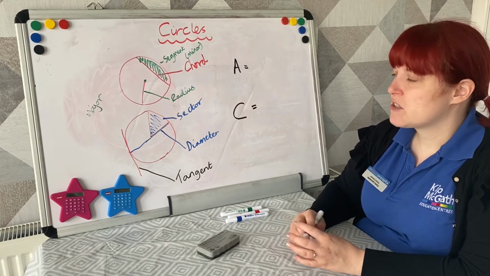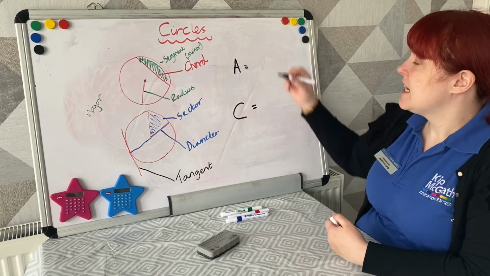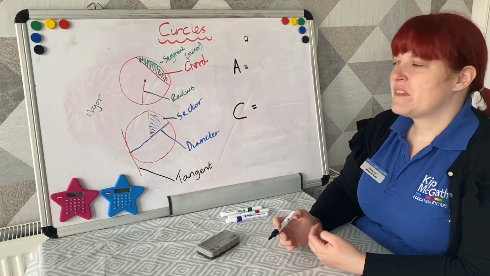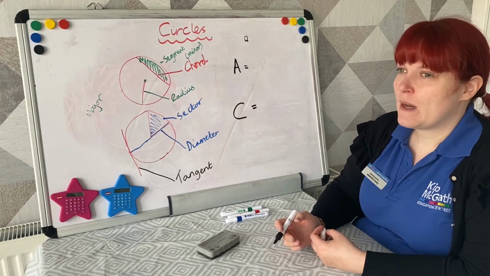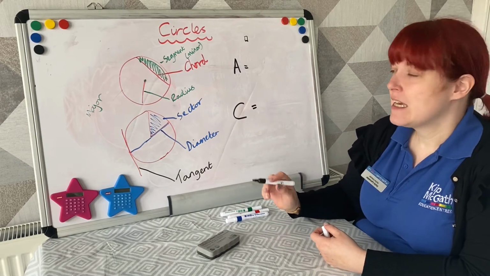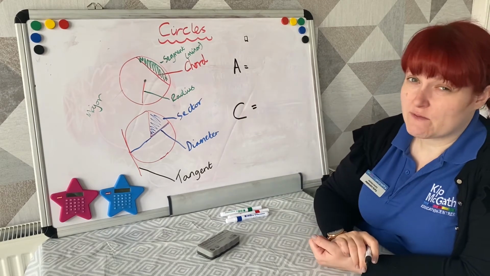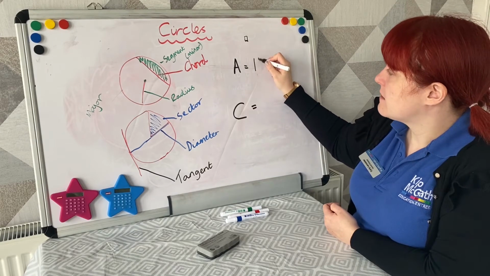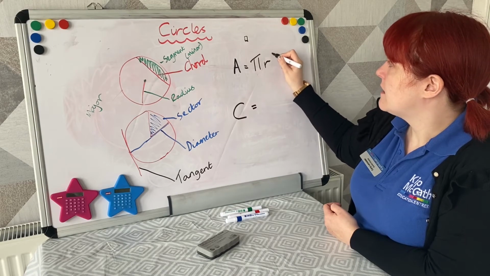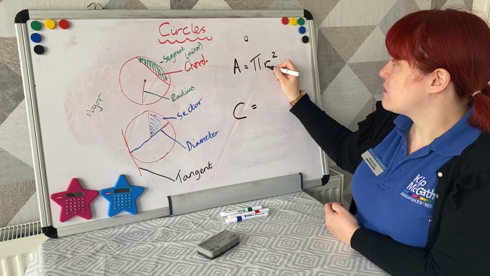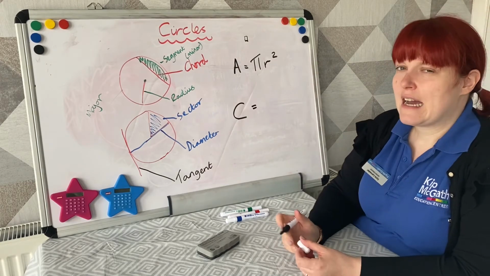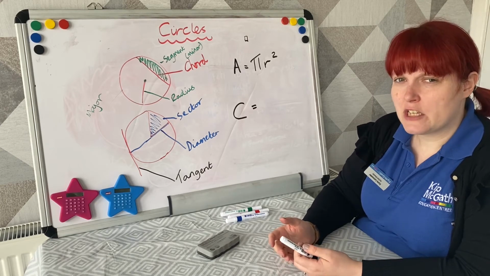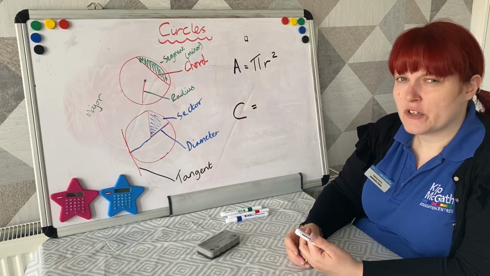So the first one is how to find out the area, which, as we've already said, is how many little squares would be on the inside. Obviously, this is not one where we're going to be able to draw squares in it and try and count them, because there's so many curved edges that that's going to make that far too difficult. So there's a specific formula, which is pi r squared. Pi times the radius squared, and everybody sort of panics when they see that pi sign. Pi has a value and your calculator will do that for you.